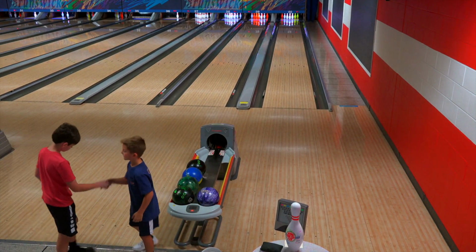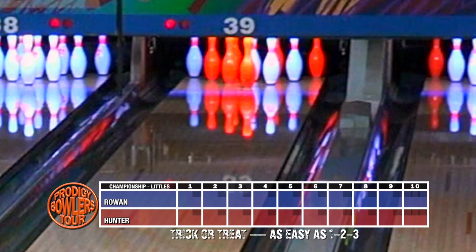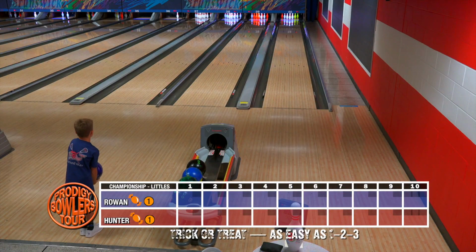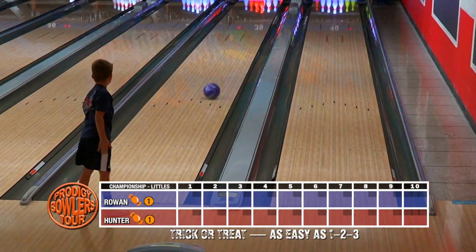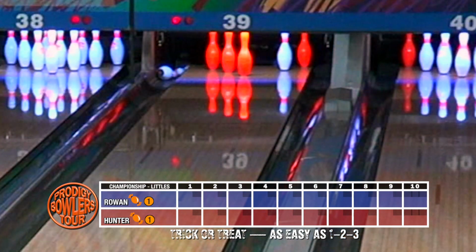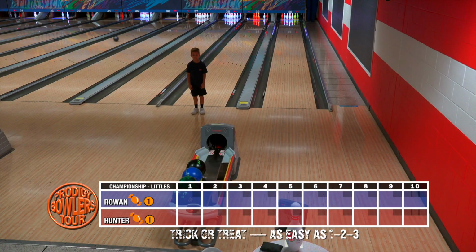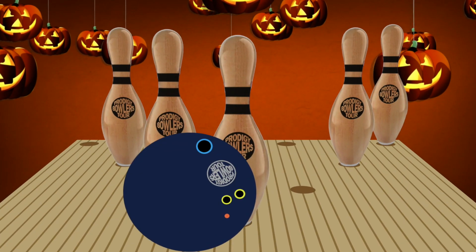And we can already see, as the two of them exchange handshakes, that Rowan's got a whole bevy of colored pins, including a 1 and a 2 pin, so he can pick up a couple more treats. Ooh, well, that's not what he wanted. Now he's got a problem. The 1, 2, 4, 6, 10.